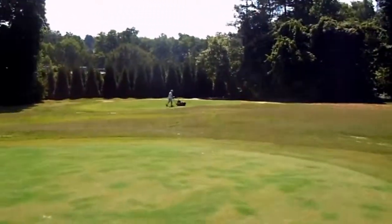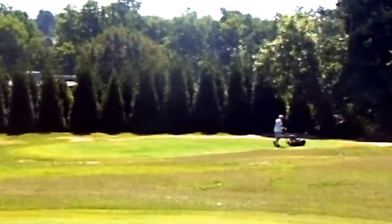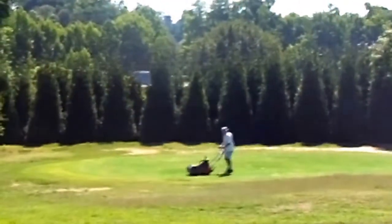Oak View, and we got some greens mowing action going on today. Now these greens are 328 Bermuda. They are watered. It's a Bermuda green, and these gentlemen here really do a great job mowing. They mow it every 3 days. Now, as you can see, lots of seed heads here for the Bermuda.